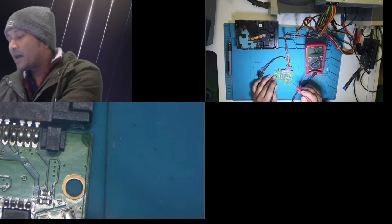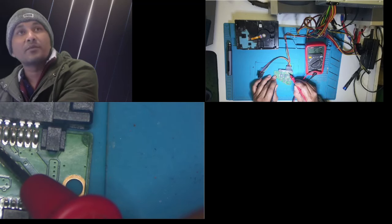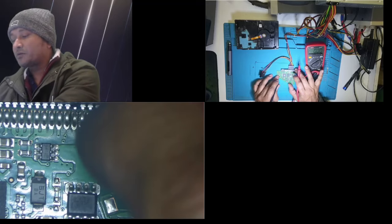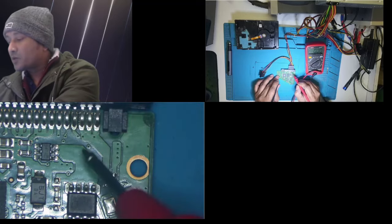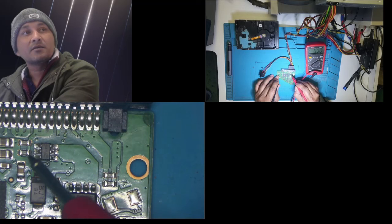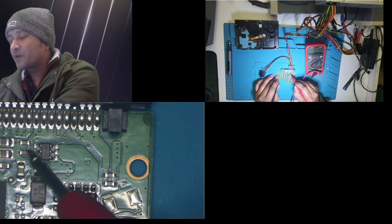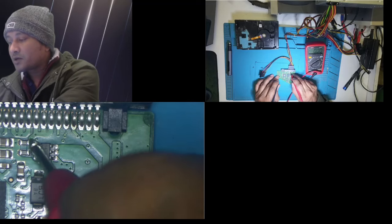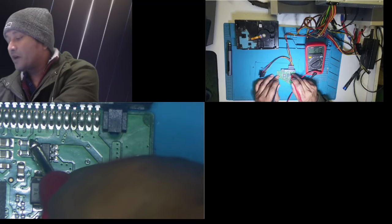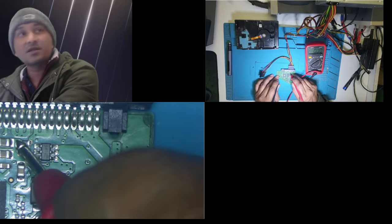Now the problem that I have is on my 5 volt rail, which I believe is this. You can see 5.12 volt. Now that track goes, let me show you guys. This one is the 5 volt track. It comes here. This is too small, really, really small. I don't even know if I can remove them because they are very small. When you check on this side, 5.3, both of them 5.3, they are carrying that, but when you go on the other side, it's 0.